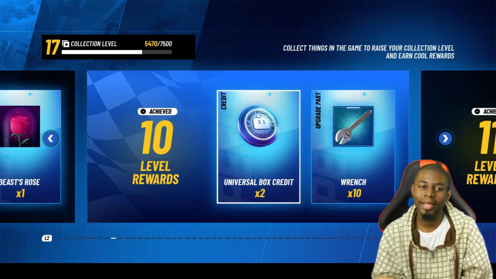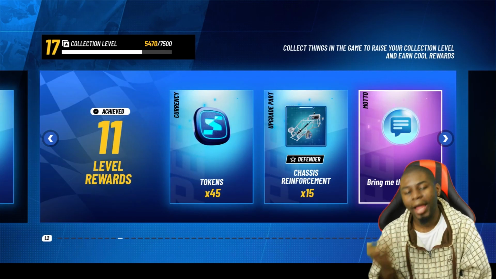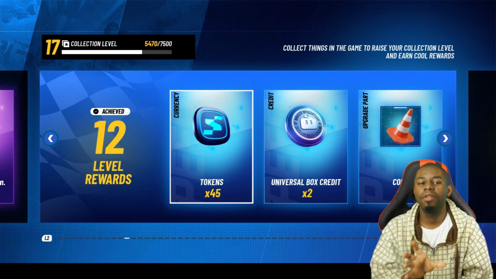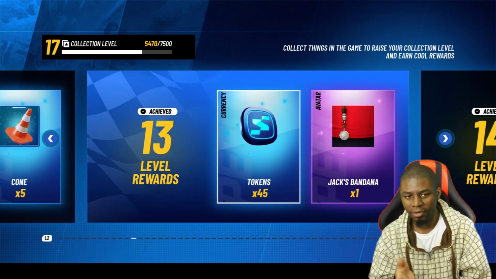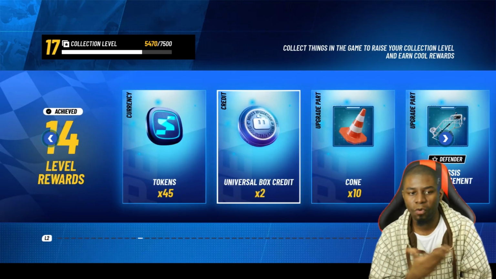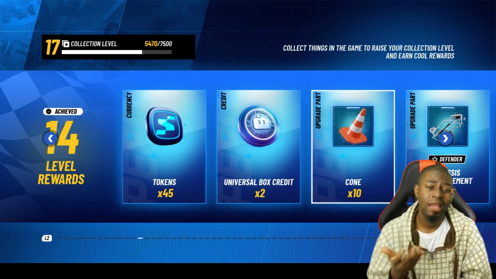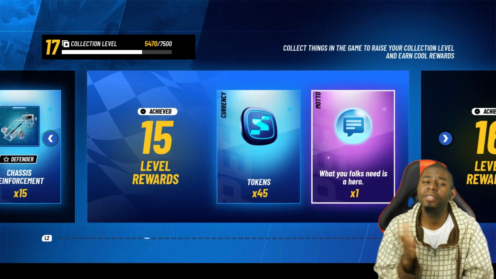The other way that you can get it is through the collections. When I get more items, more shards, crew members, what have you, it will level up my collection level. And the more you level up, the more you'll get. It'll be cosmetics, sometimes token points, which is the cash currency for this game. It'll be materials. So don't neglect doing that.